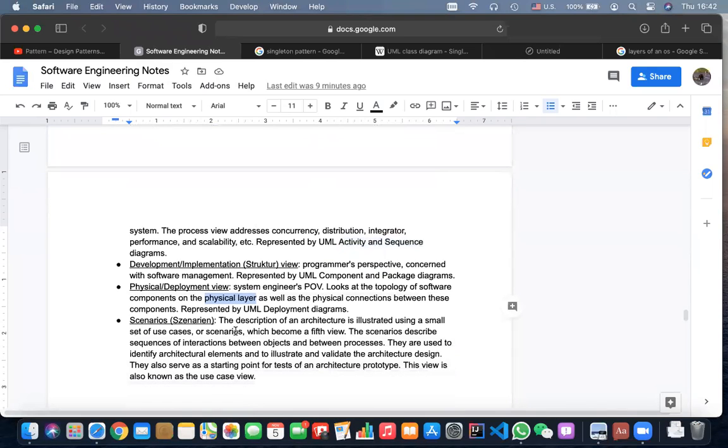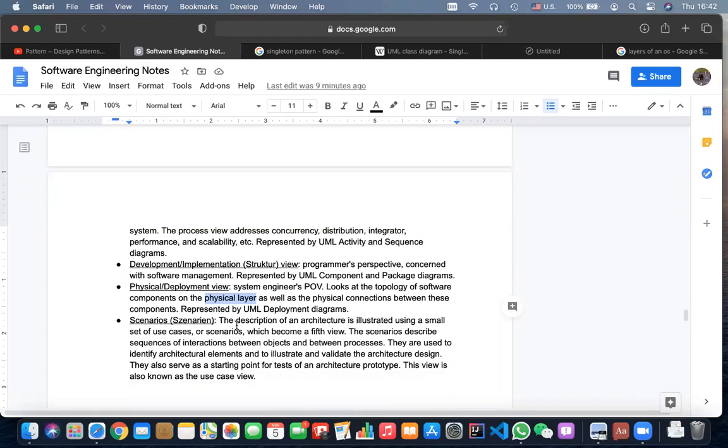This is not from a specific person's point of view, but it's just viewing different possible scenarios of how your software might be used.